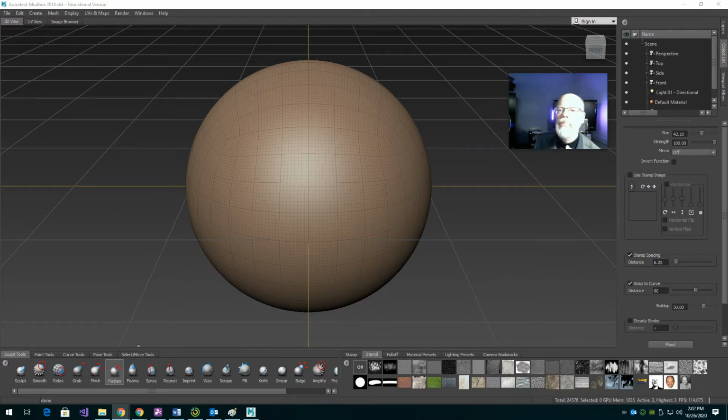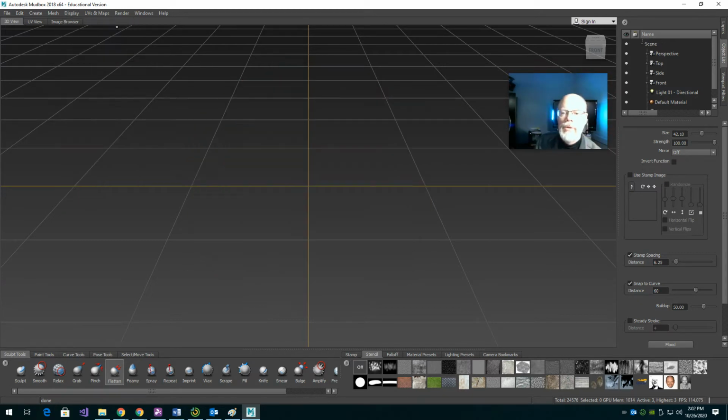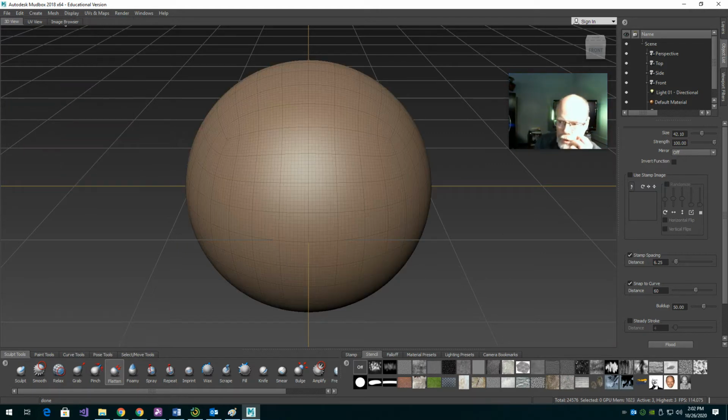Okay, so it's possible. Let's look at the word display here. There's a shortcut to hide meshes here. I'm showing you on my screen. If you click on the word display, make sure meshes hasn't been turned off by mistake, because if you turn off meshes, it'll disappear.